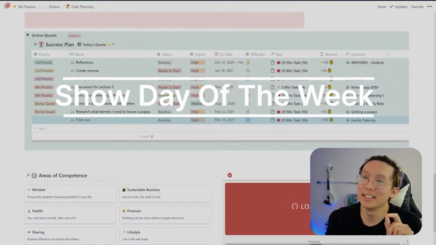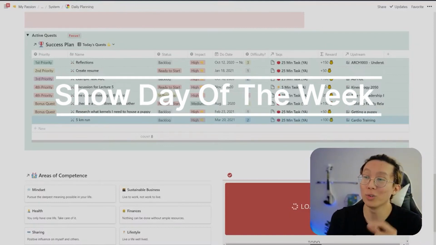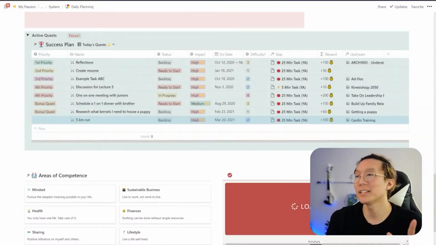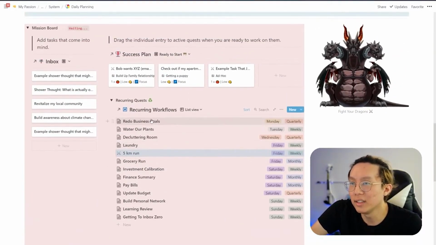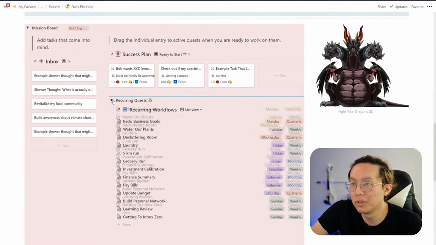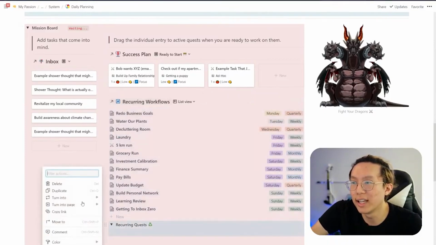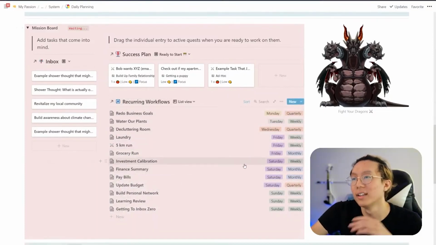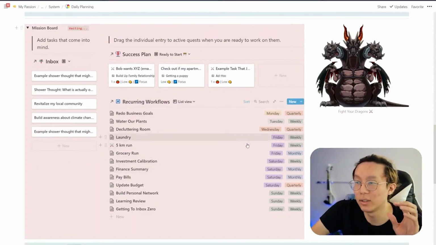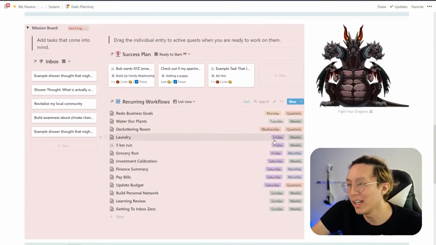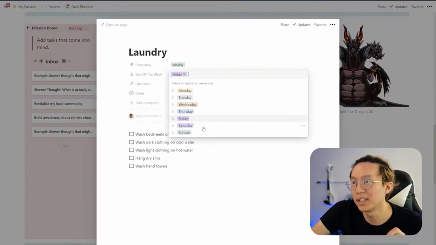The next part is how can we get this quest to show up only when you need to see it, only when you want to see it? Okay, so for example, we have a list view, right? And we decided on the list view as well because we wanted to be able to see all the different things that are coming up. Okay, so what controls something coming up? Obviously, the computer, or Notion rather, doesn't know that Friday actually means today, right?